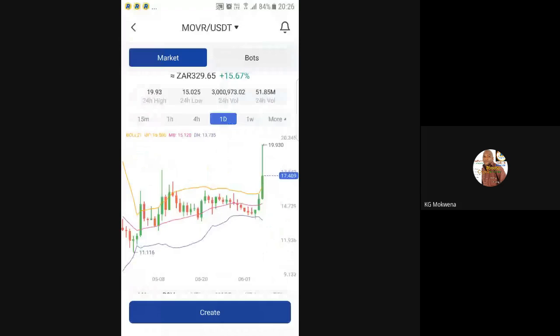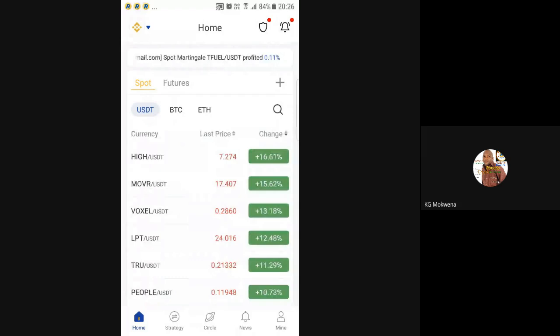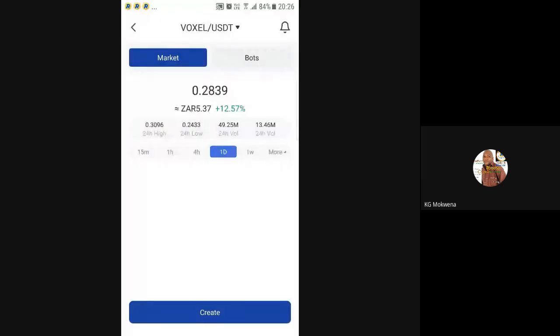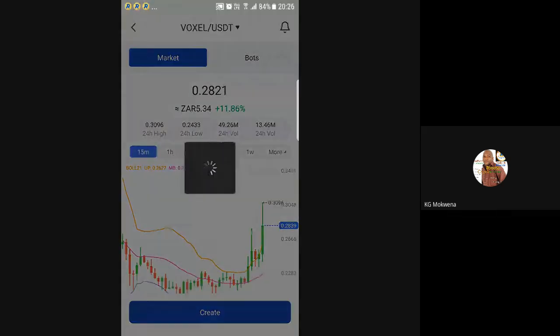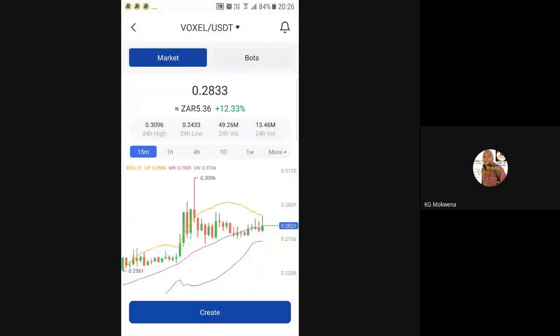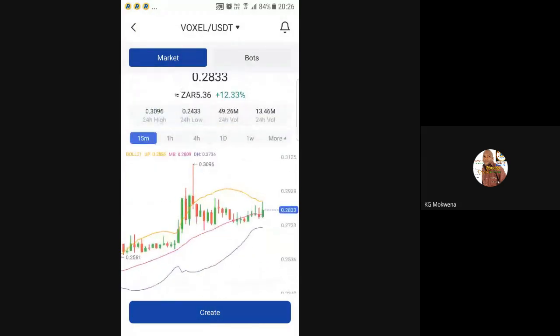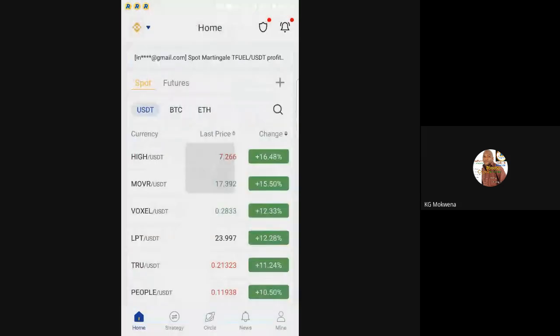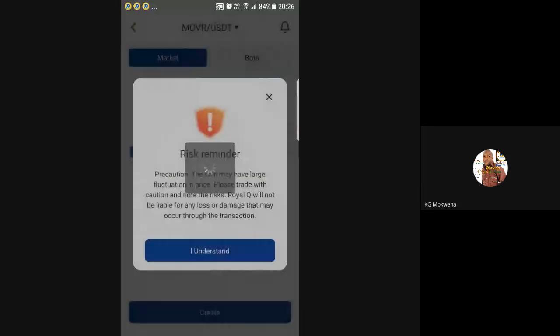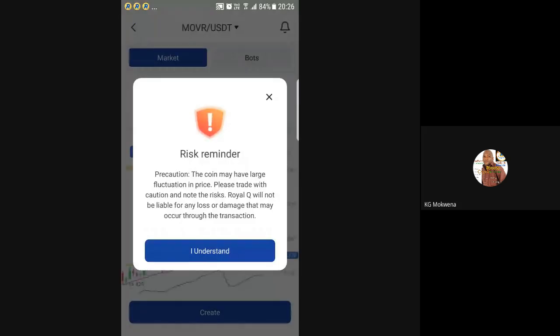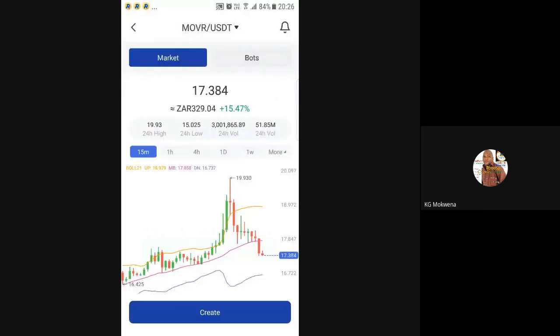So let's come out. And then it's continuing to go down. But let's check the third one. Let's check the third one and let's see. We check on the 15 minutes. Now look at this one. So you can see now it's better for us to go to where we were at, which is this one, the second one. So now we're going to trade it.